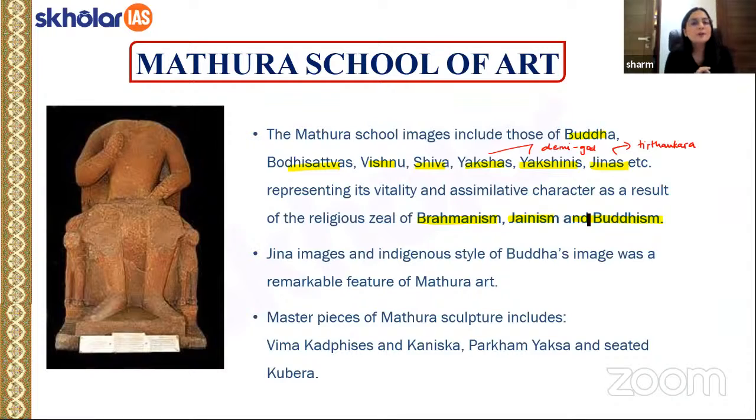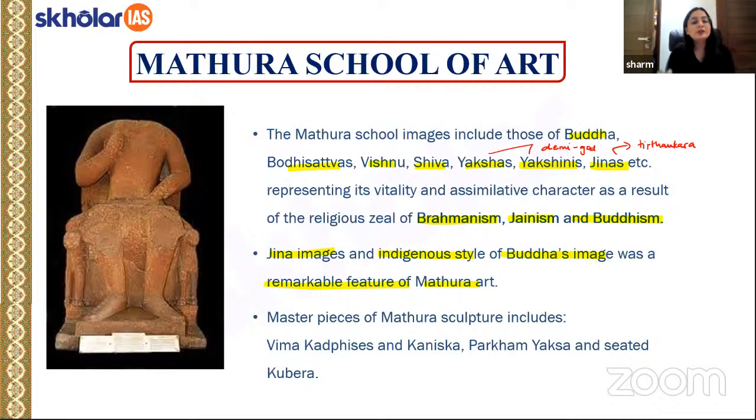Now, students, an important point for you to remember is that the Jina images and the indigenous style of Buddha image was a remarkable feature of Mathura art. Now, in the previous slide, I had told you that one of the prominent features of the Mathura School of Art is that it is completely indigenous, that is, absolutely free from foreign influences, which is an anomaly in Indian art and culture, because a lot of art takes a lot of influence from the surrounding areas. And that is why this example of Mathura School of Art will be a separate example.